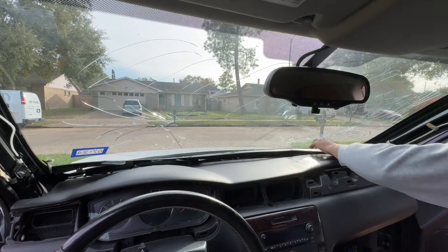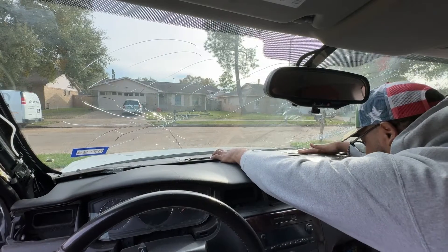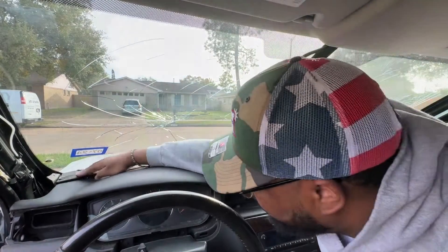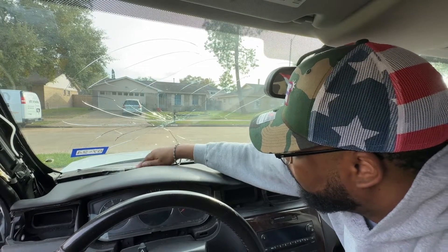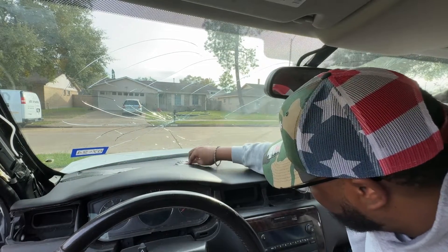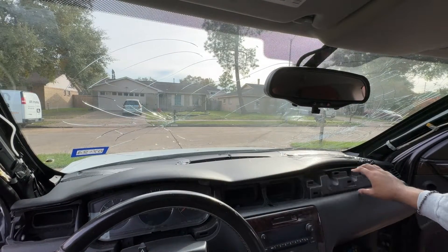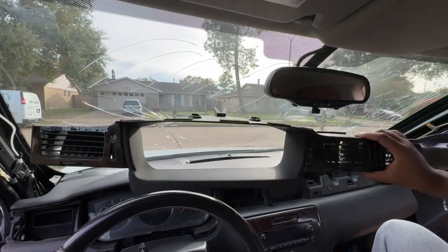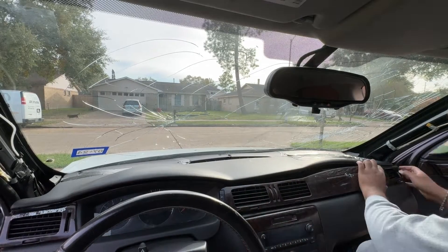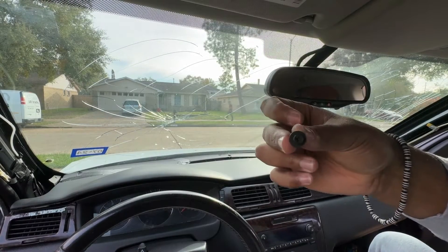So I'm going to start clipping everything in. This piece right here in the middle is very important — it has to come up right here, perfectly in the middle. Be very careful, I don't want to break it. I'm just going to push it in — there we go. So it's not perfect but it's in there. A little light didn't come through — it's close enough. Now I'm going to get the grill and put this back. We've got the dash trim piece right here — this should just slide right in. It connects with two screws on either side.